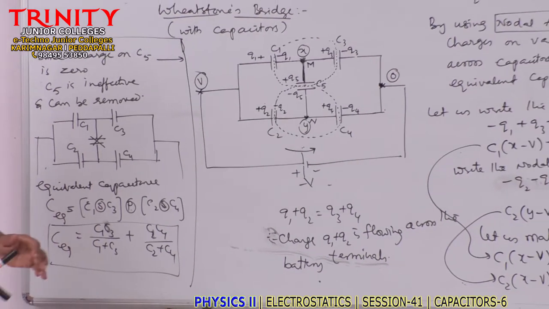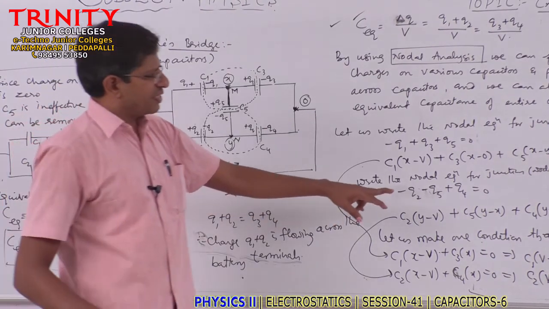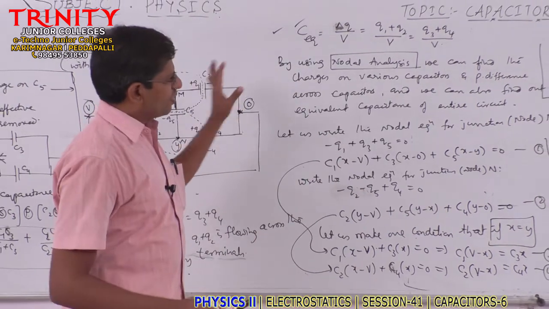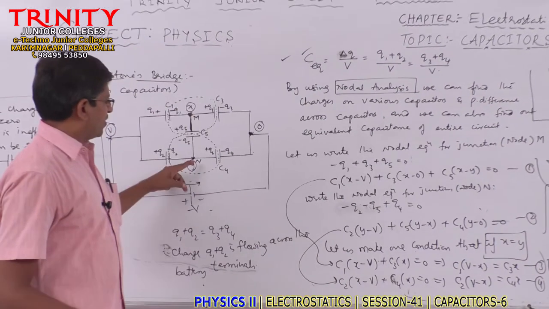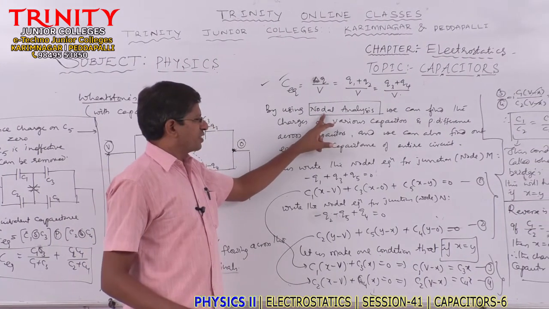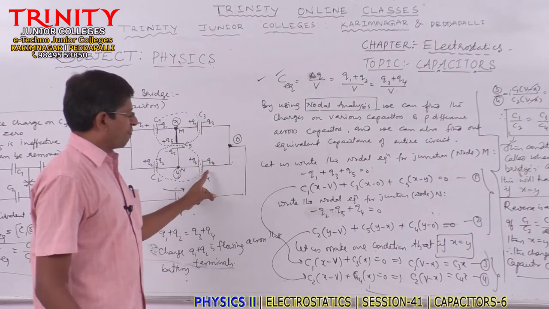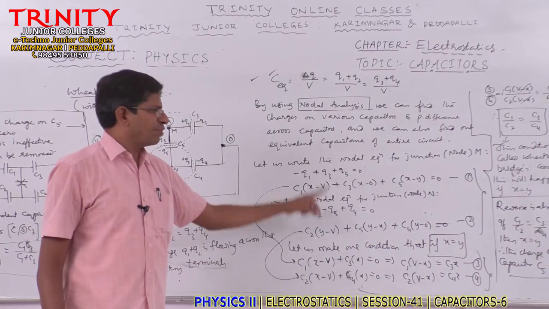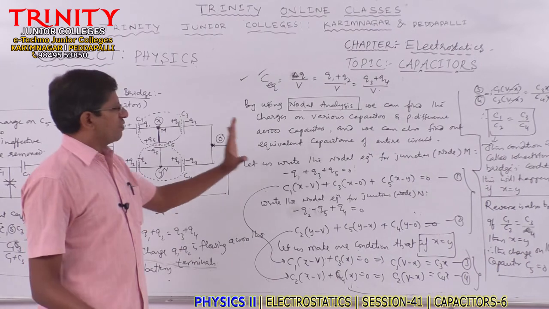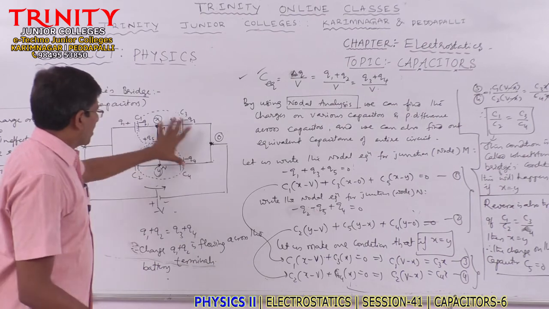If this condition is not met, that means if X is not equal to Y, then also we can find out the potential difference between X and Y. All these questions can be answered by using this analysis. If possible, in the next class I will take an example with the values here, and let us find everything, whatever the questions I ask here. In the beginning of the next session, I will give an example so that you will appreciate the nodal analysis here. Then we will move to some alternate formulation.